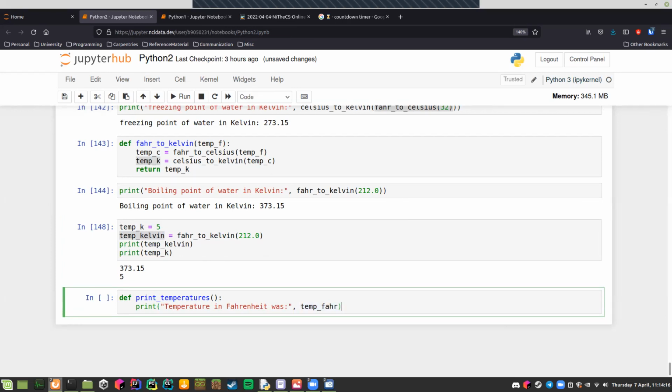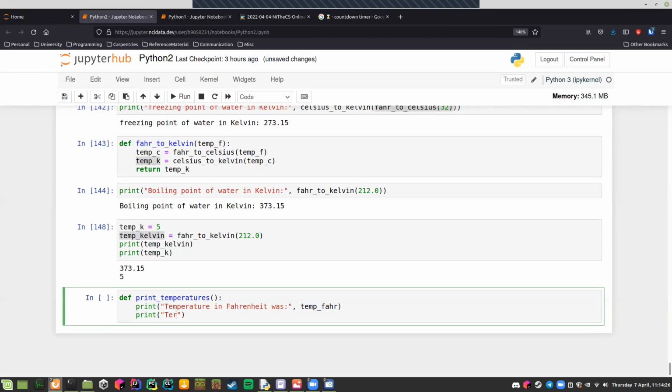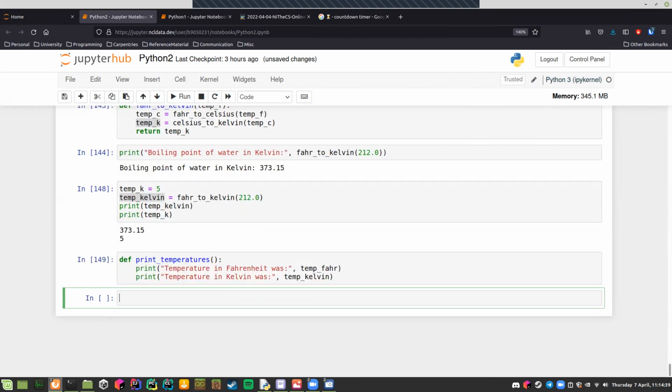So since I haven't defined it locally, it'll look in the global scope for a variable called temp Fahrenheit. And then if I say temperature in Kelvin, and so if I execute this, even though I haven't defined this variable here, the function still gets created fine because it's not actually executing it.